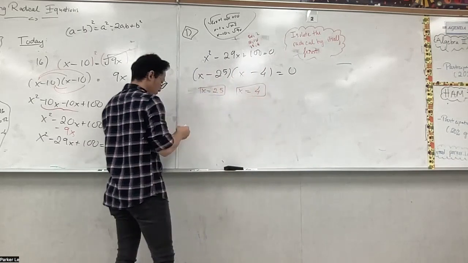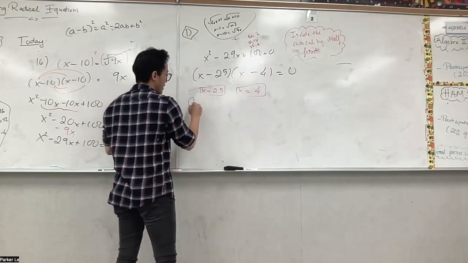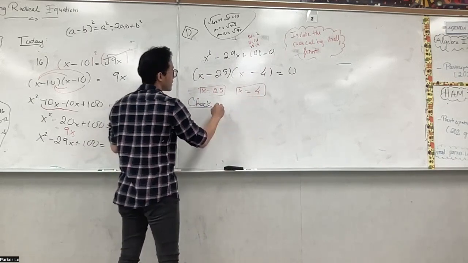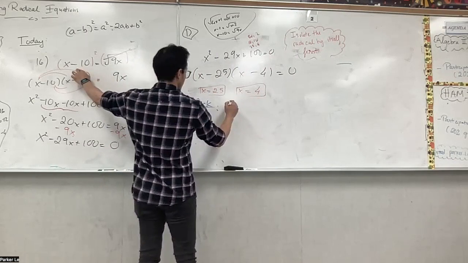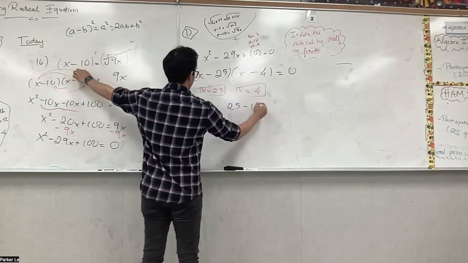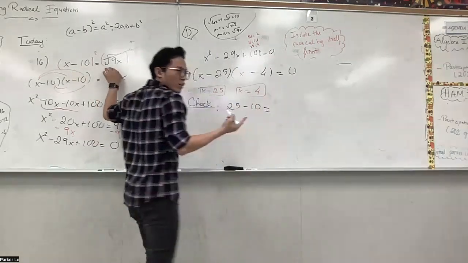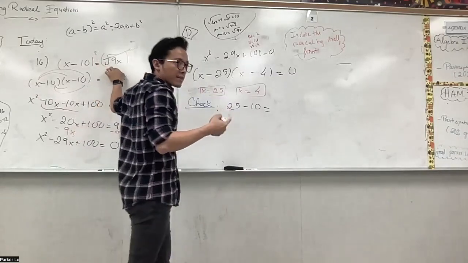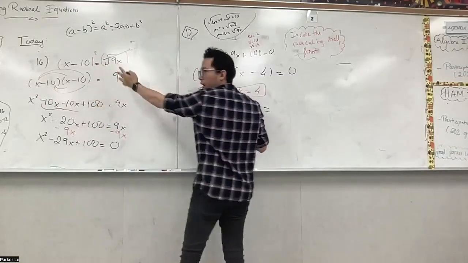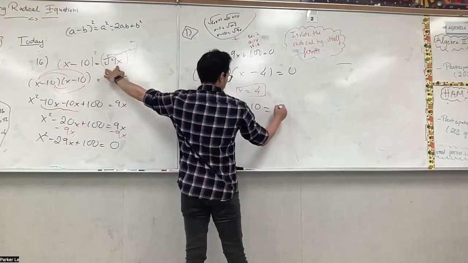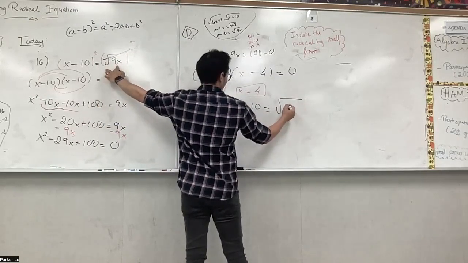Are we done yet? We need to check, okay? Let's check the 25. So I'm plugging in right here. 25 minus 10. I think I'm gonna do the one shot, okay? Instead of left and right, because now this is more complicated. I need to do. Mr. using monitor now. No, your way, sure. All right.